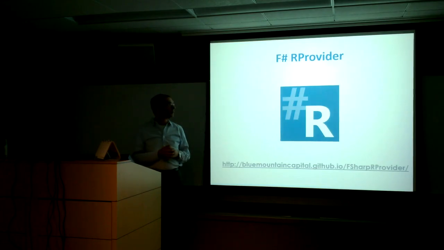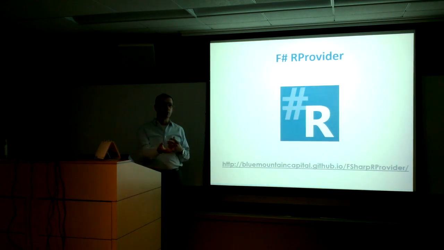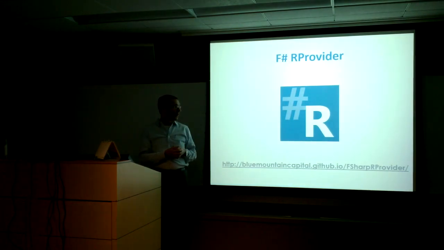This was my first project at BlueMountain when I joined about a year and a half ago. I was building the R provider, which is a type provider for F-sharp, so you can talk to the statistical package R. I built it for the needs of BlueMountain, and we use it quite heavily. But up until recently, it wasn't particularly consumable by others. The documentation was pretty poor, and there weren't a lot of tutorials.